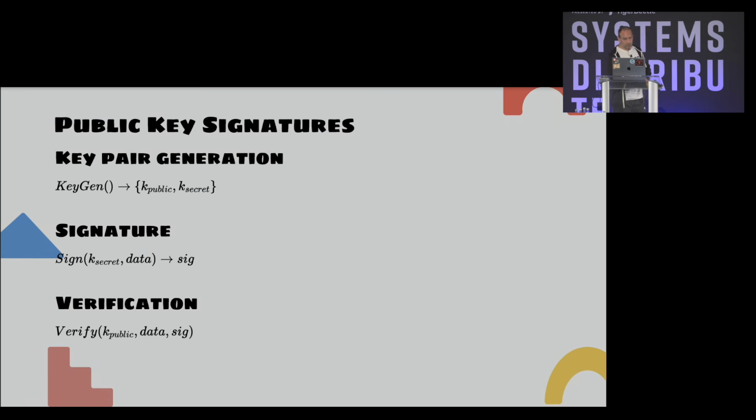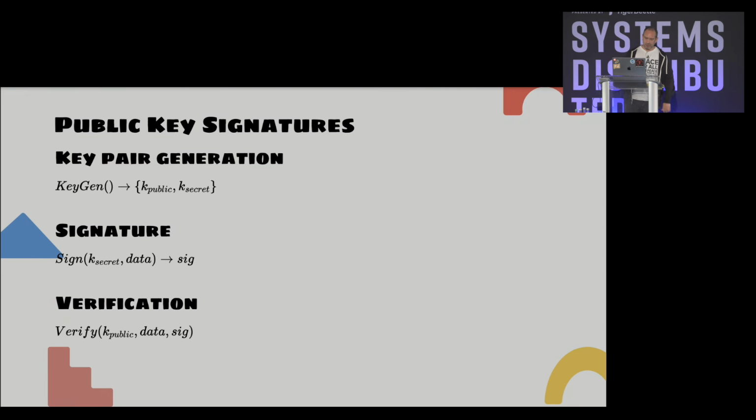So a public key signature system has 3 components, or 3 functions. The first one is going to create a key pair, because instead of having just one shared key as we had before, now there is a key to create a proof or a signature, and a different key to verify a signature. So if the verifier only has the public key, there's no way to create a valid proof. The secret key is required. So if the public key is leaked, that's OK. It doesn't have any implications.